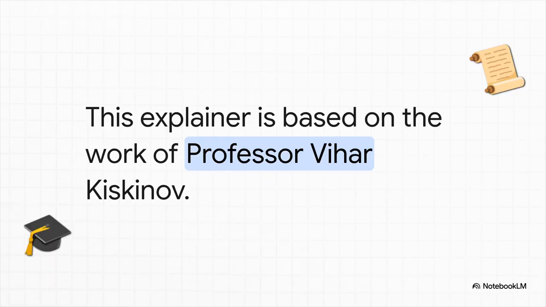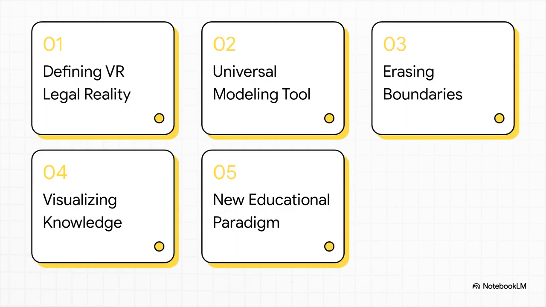Now, the framework for our discussion today comes from the foundational research of Professor Kiskinov. His work is what really gives us the map to understand what's happening at this intersection. All right, so here's our plan. First, we'll define what we even mean by virtual legal reality. Then we'll dig into its power as a universal modeling tool. From there, we'll see how it's completely erasing old educational boundaries, how we can visualize legal knowledge, and finally, we'll wrap up by looking at the new educational paradigm this all creates.